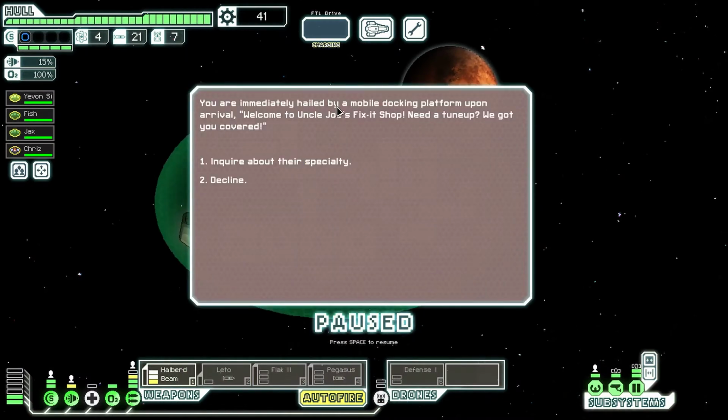You're immediately hailed by a mobile docking platform upon arrival. Welcome to Uncle Joe's Fix-It Shop. Need a tune-up, we got you covered.